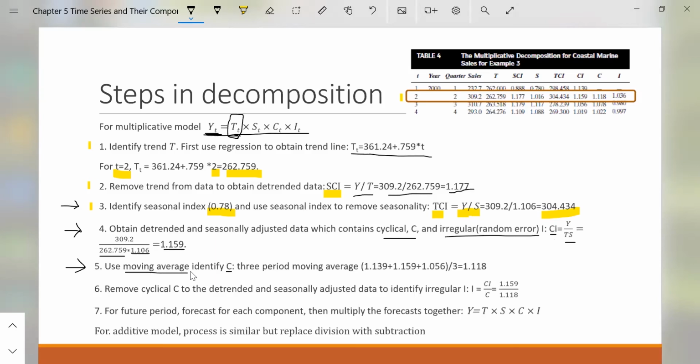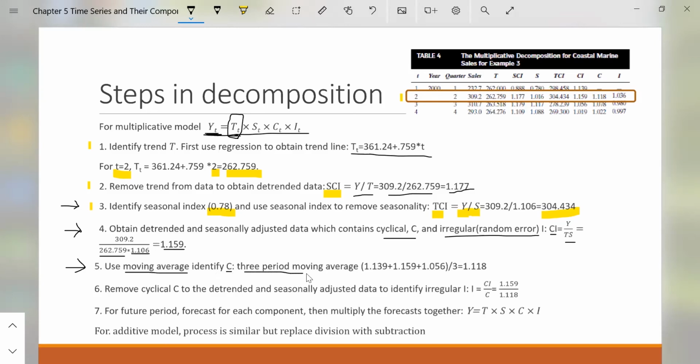When we use moving average for the CI component, we are basically averaging out the random error or the irregular. And what we have left is really the cyclical component.